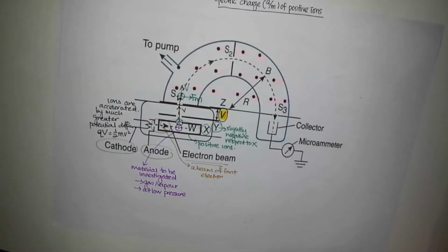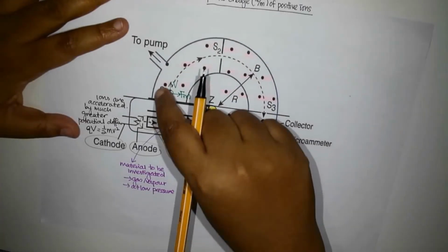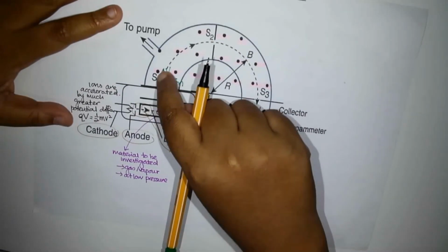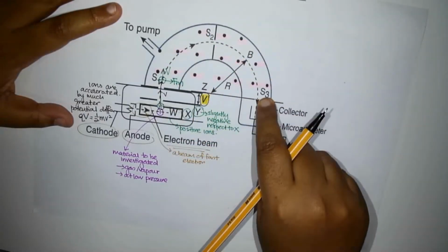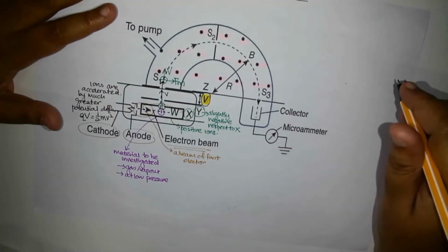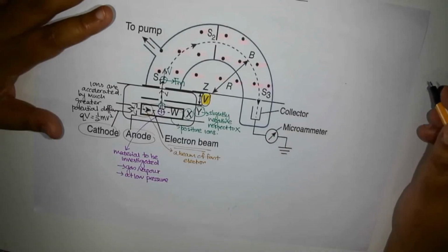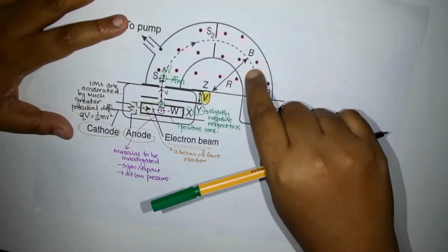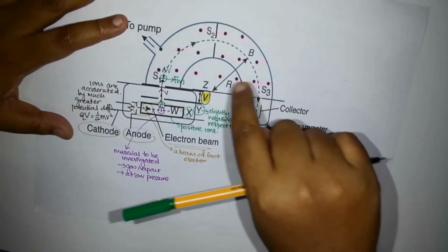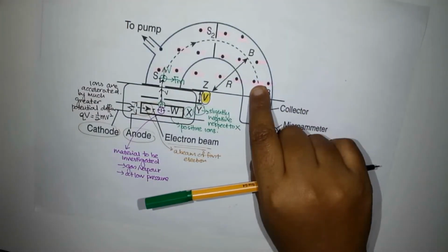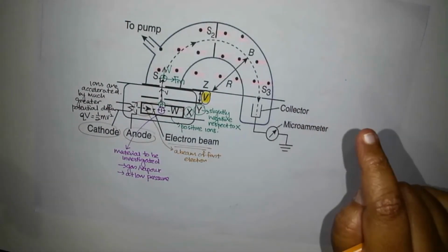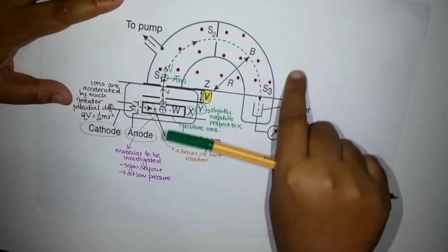And we know the concept is the path of the charge will be a circular path. So you realize here this is a circular path in the magnetic field. Once it goes in here, it will go through a circular path. So the concept of circular motion is also applied in this region.